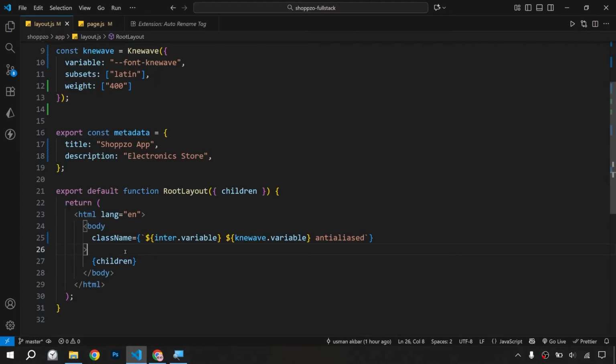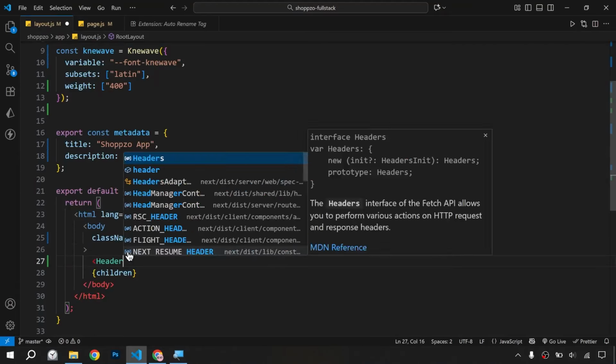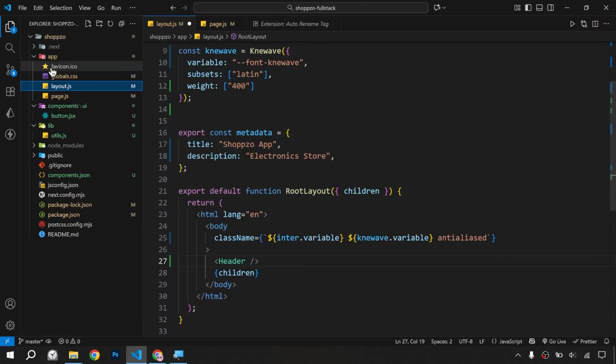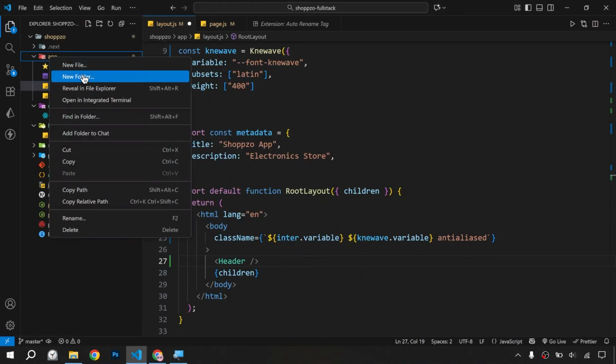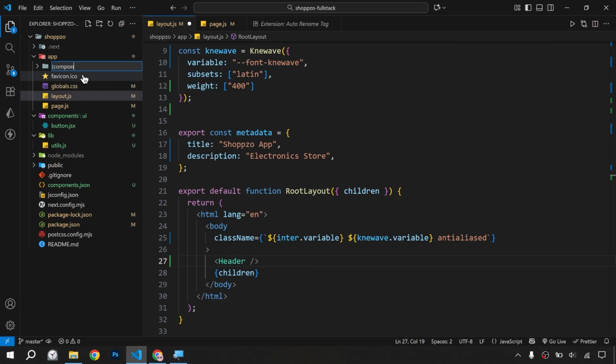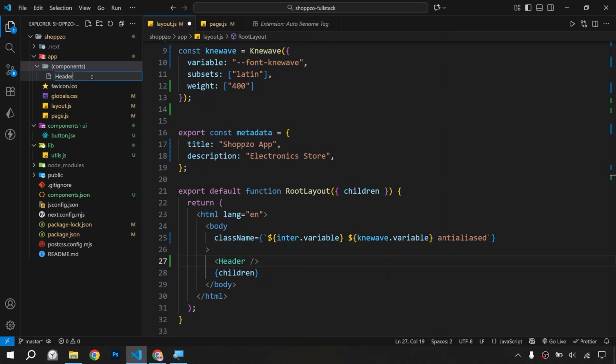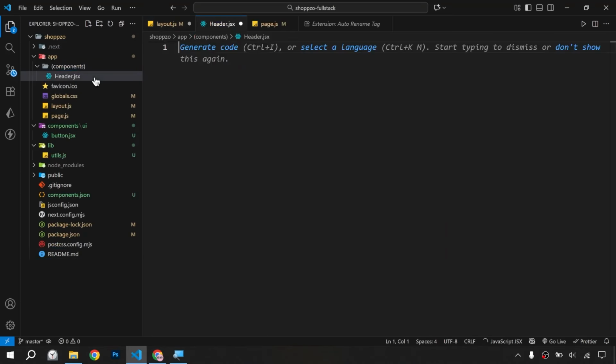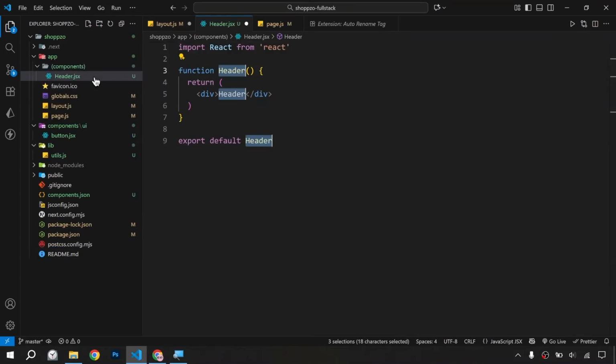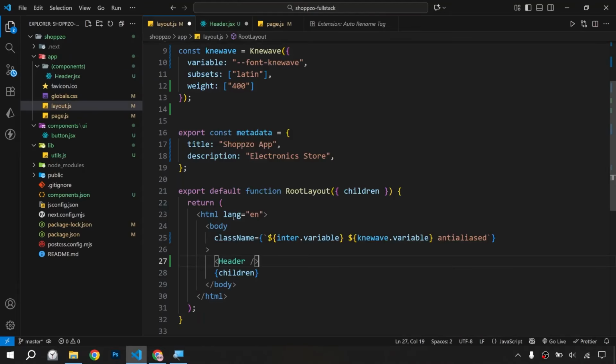And here first of all I will write the header component, and I will make a folder inside the app with the name of components, like this. Inside the components folder I will create the header.jsx file, rfce header, and we will import the header.